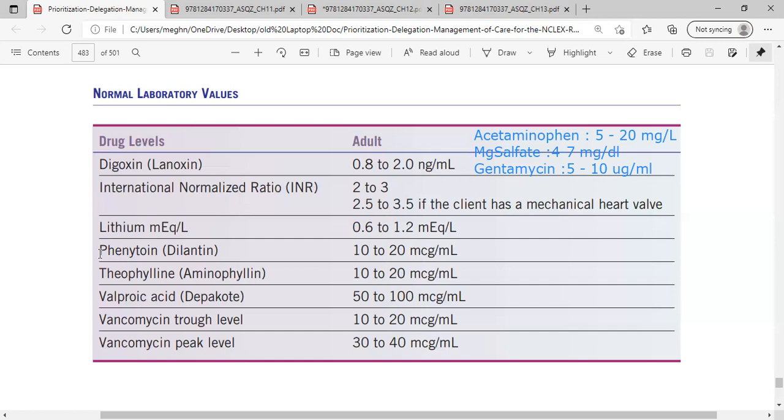Another medication we use is called phenytoin. Phenytoin is an anticonvulsant, right? And the phenytoin normal therapeutic level should be 10 to 20 microgram per dL. Phenytoin's other name is Dilantin. You see Dilantin? So if a patient has phenytoin toxicity, it usually presents with discoloration of urine or gingival hyperplasia.